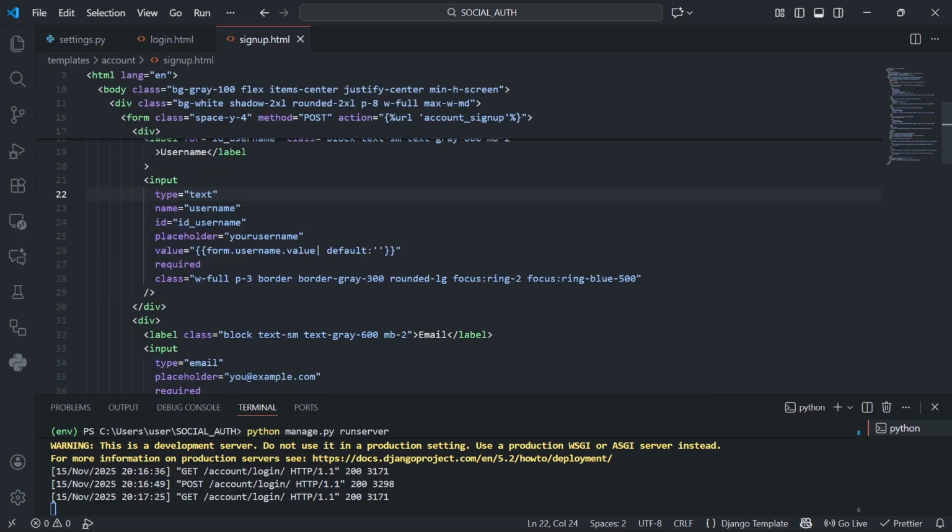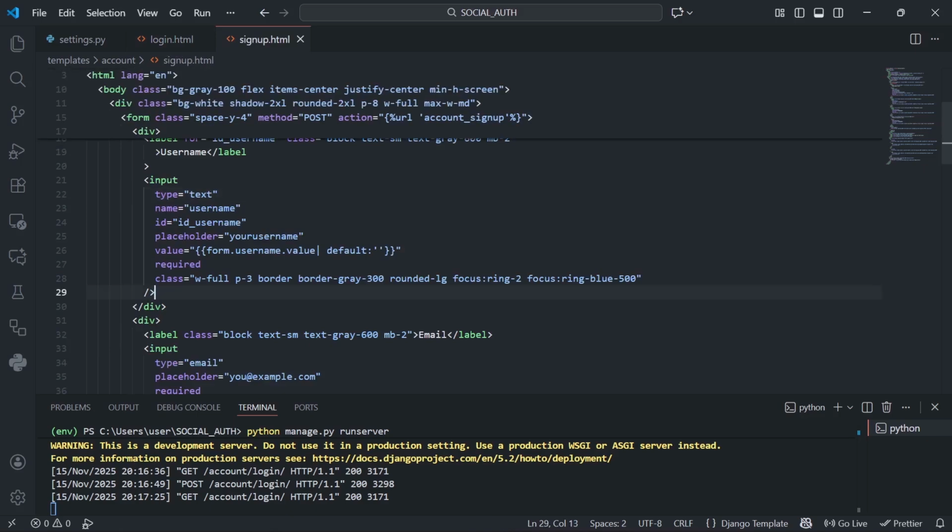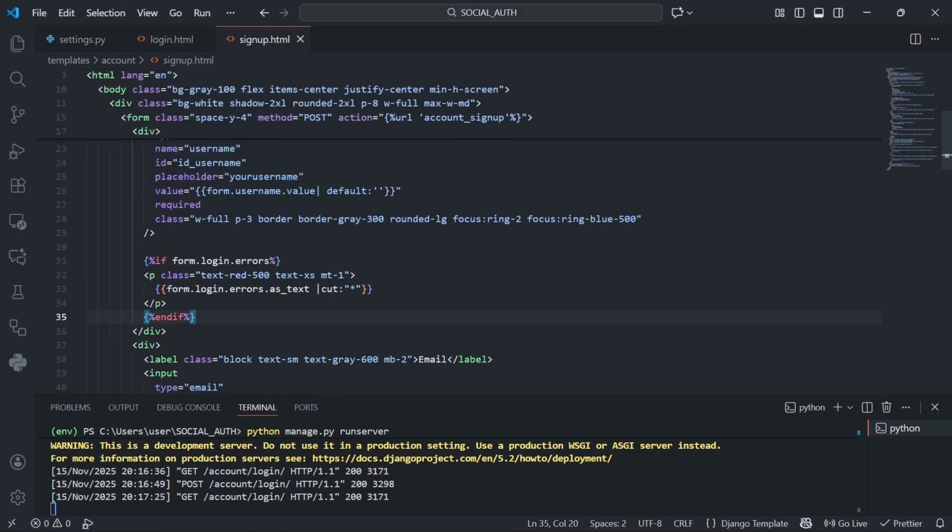And then our class name will still be the same thing. So let me just copy if form.errors, these errors that we have here. I'll copy this and come here and paste it here, then save this. Then the next thing I want to check now, instead of login error, form.username.errors, and I'm going to remove all this and put this in. So now the next thing, form.username.errors, then endif.